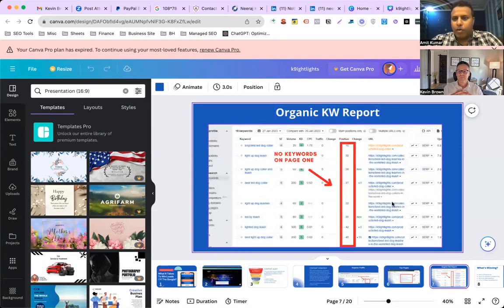And this is the keyword report, showing all the keywords you are ranking for. If they are ranking for too many keywords, we will simply get the keywords which they can potentially rank for but are not ranking. If there are no keywords or very few keywords, we need to make them realize that your SEO is in shambles and you need to work on it.